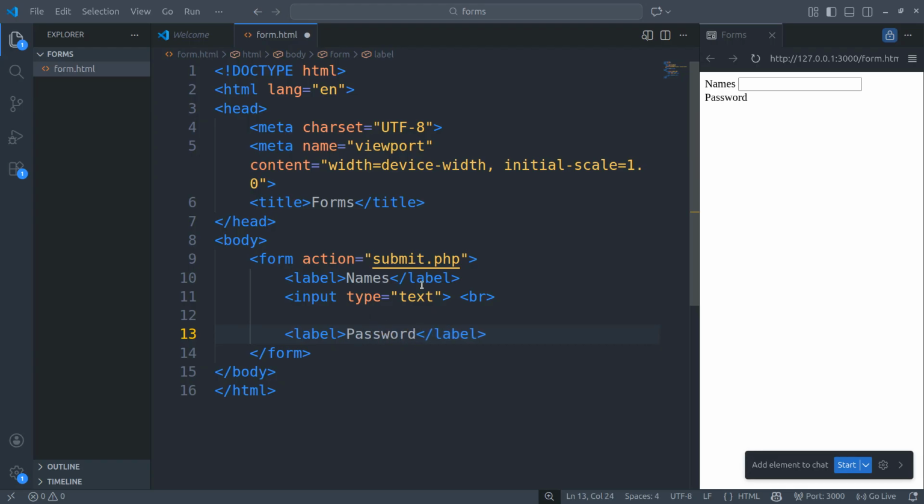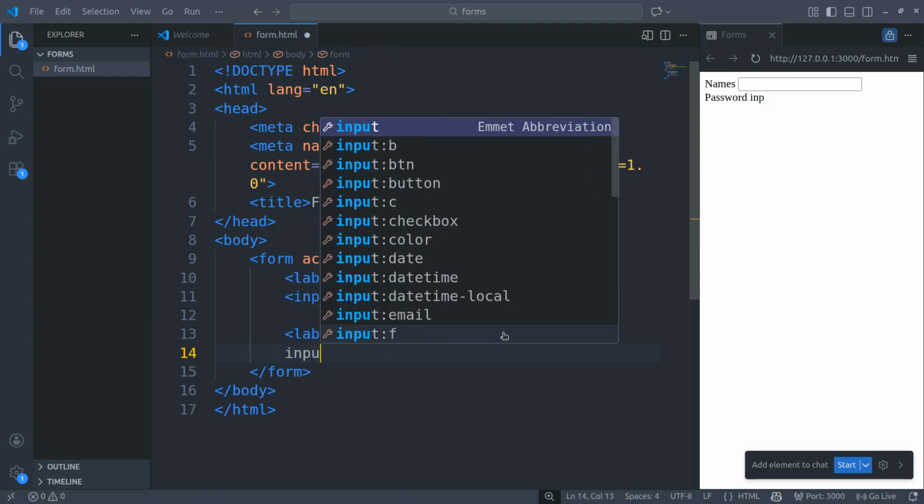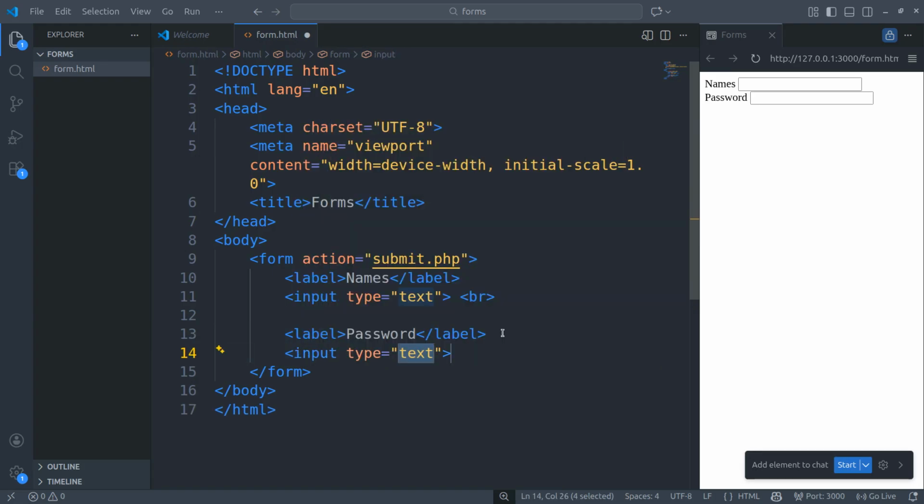Here you can see live changes, and if I give our input field and then type, if I type Alex, you can see it is a text input field. But to make it a password input field, we have to give type password. So now if I type Alex, you can see it is not showing properly. Basically it is used to hide text while typing.